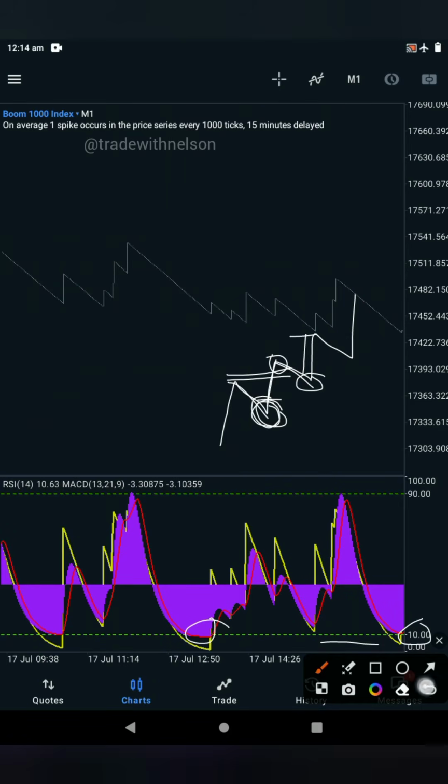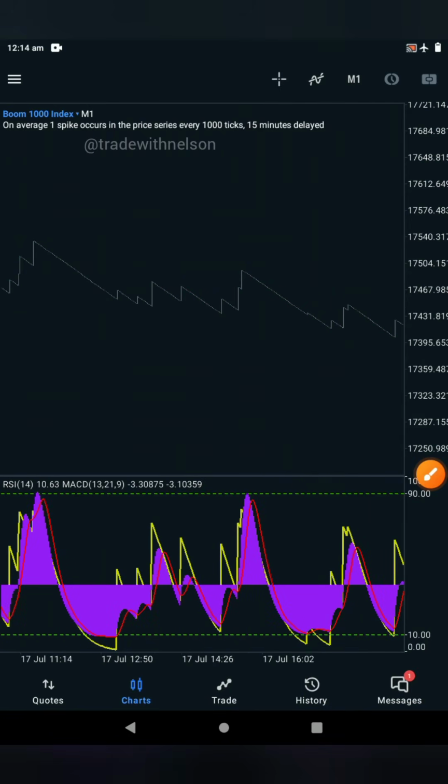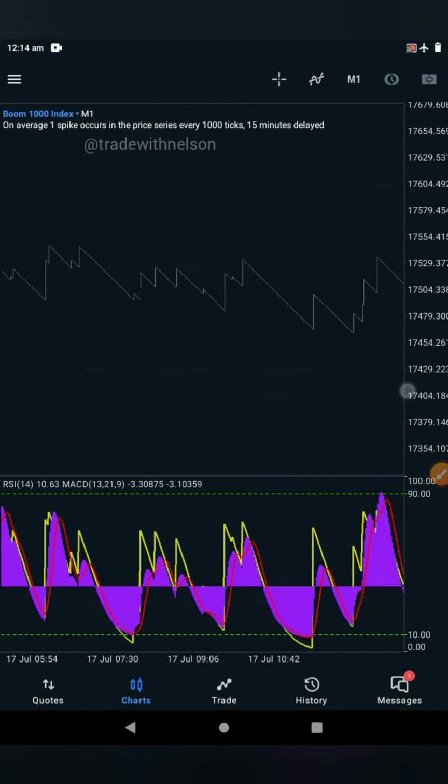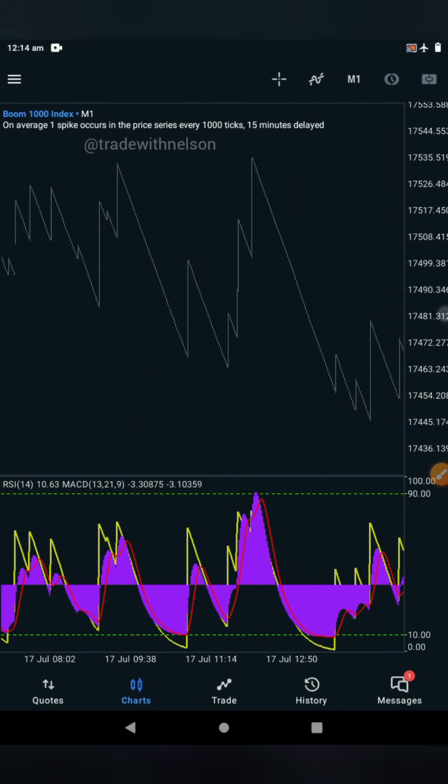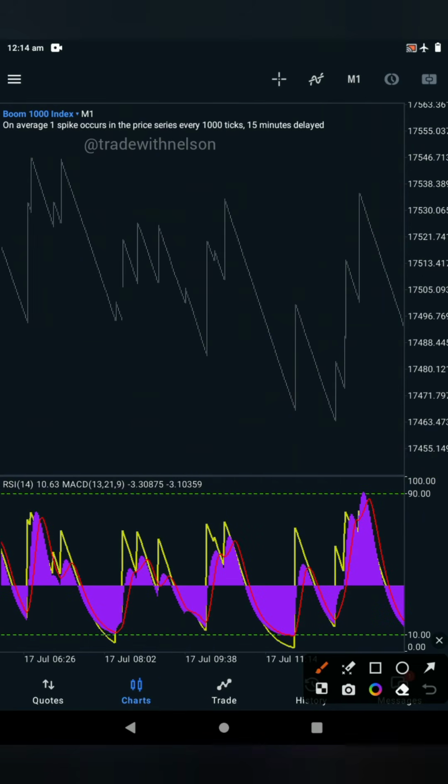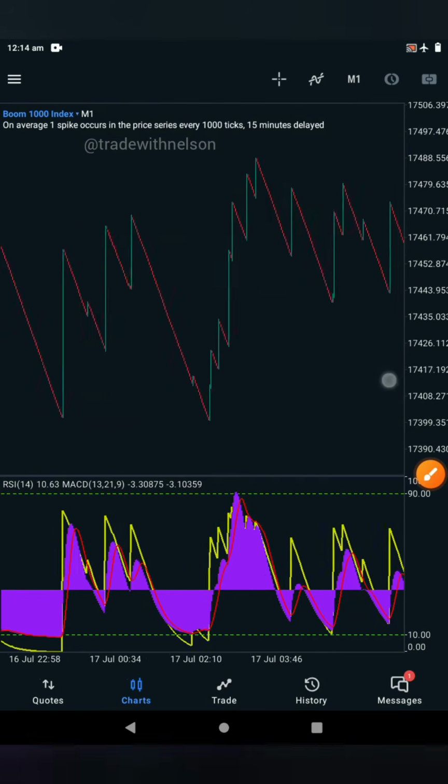The only condition whereby you are likely to get caught is if you have your setup in between these points. You are likely to take a loss before you get the right move. So that is the most important thing you must pay close attention to. If you just go on your 1 minute time frame and start looking for setups without going to your higher time frame to check the analysis, you are likely to get profitable, but it is like gambling the market because you are not in line with the higher time frame.